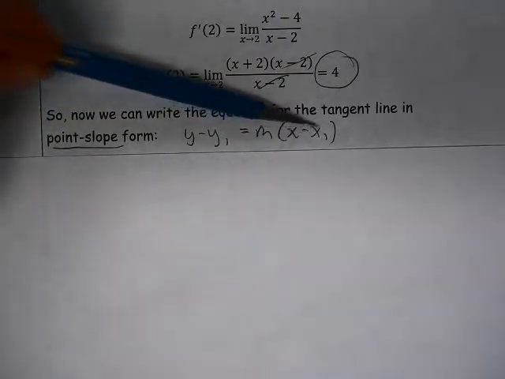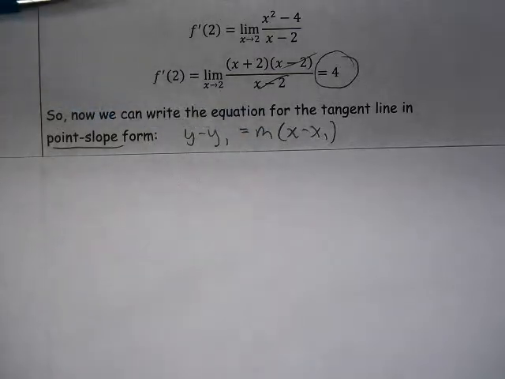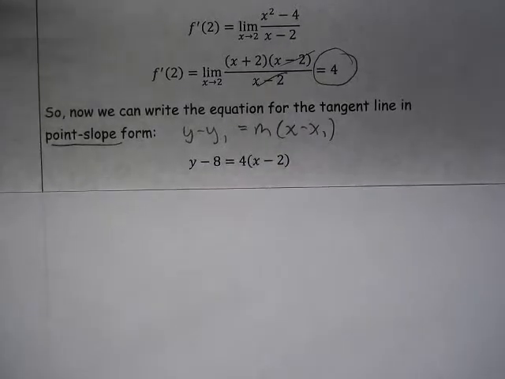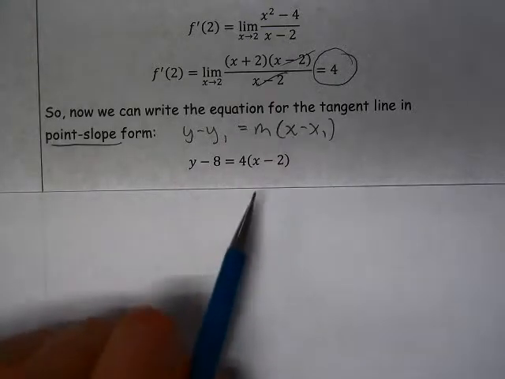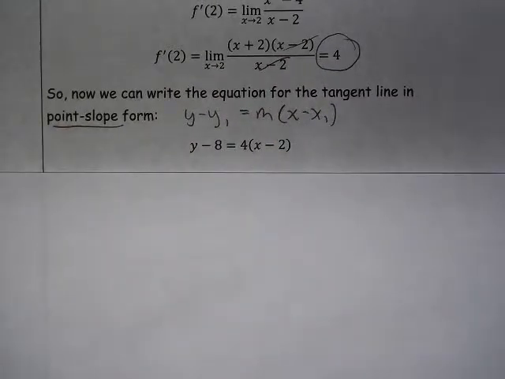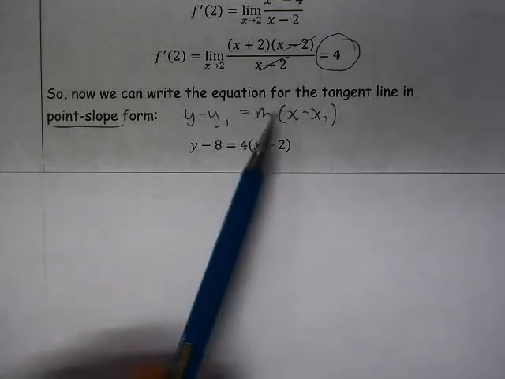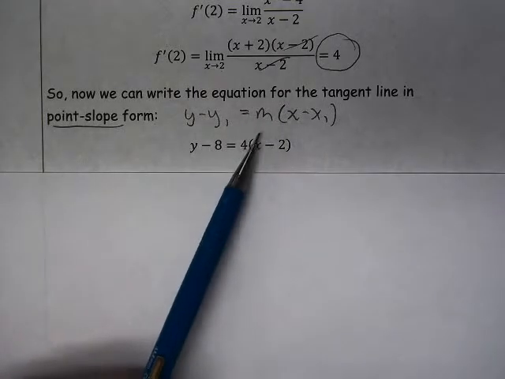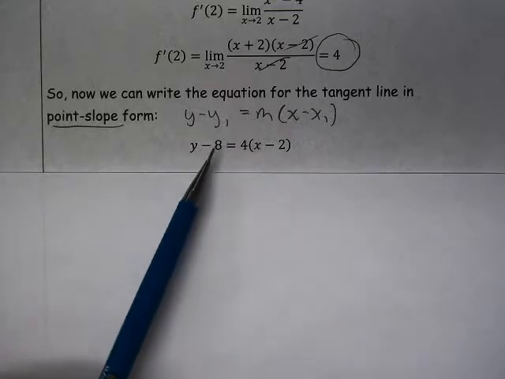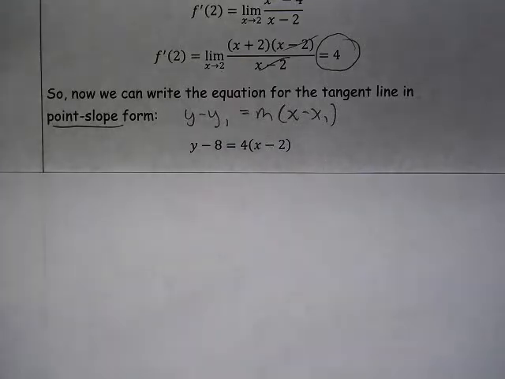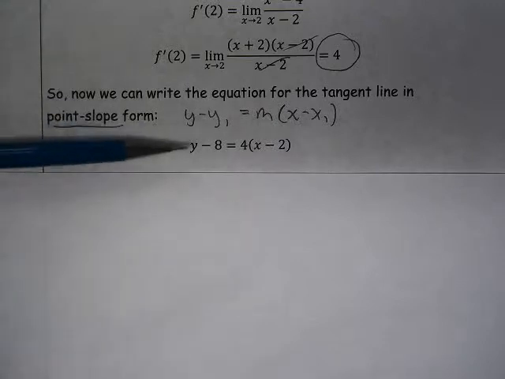All right. x1 and y1 are the coordinates of our point, and m is the slope of our tangent line. So once we know that form, we can just plug it in. We have y minus 8, where 8 is the y value of our point, equals 4, which is the slope, times x minus 2, where 2 is the x value of our point. All right. If you have a hard time remembering this, really it's just the equation for the slope, y minus y over x minus x equals m, and then the x difference is multiplied across there. So it shouldn't be hard to remember, and it's very easy.